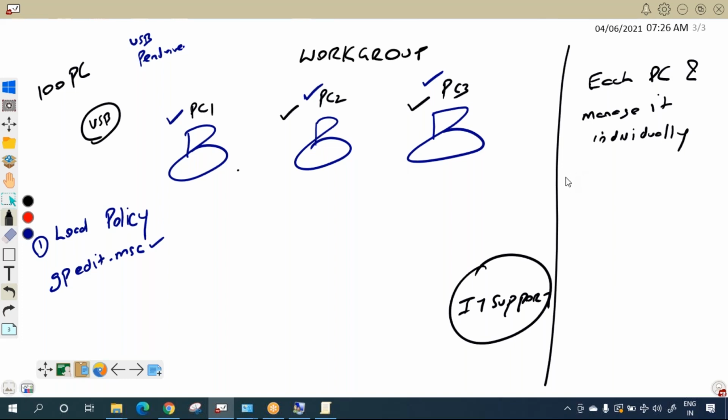So friends, I hope this is very clear to everyone. In case of Workgroup, you have seen there are two top disadvantages. Each PC has its own local database. Each PC has its own local policy. So local database, local policies, there is nothing centralized. Management becomes tough. I need to go ahead on each and every PC and do the changes. I hope this is clear to everyone.